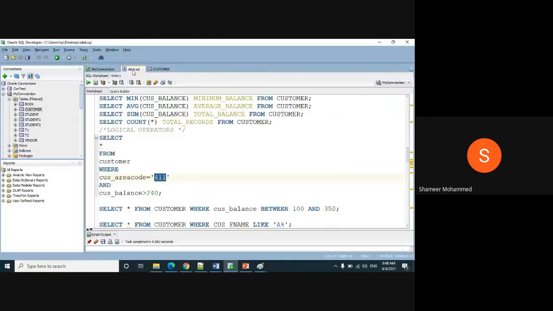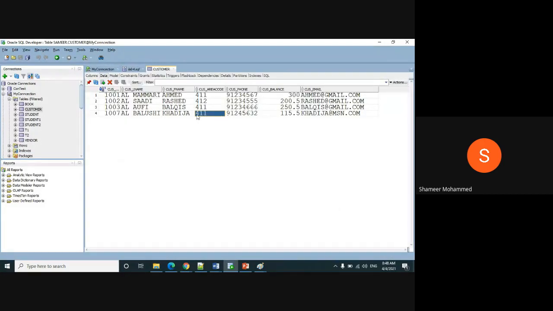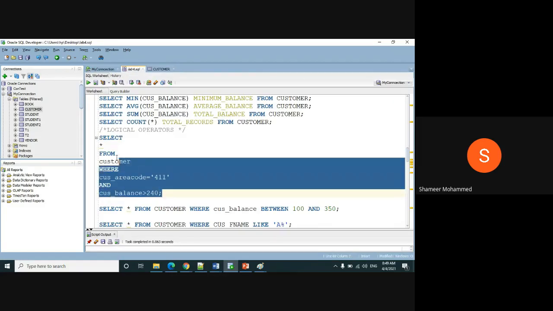My condition is that their balance should be greater than 240 riyal. So Khadija does not have a balance above 240, so cancel this. Balqis is 411 and greater than 240. Rashid is not coming because the area code is different. Ahmed is 411 and balance is 300. These two records will be displayed as the answer when you run this code.